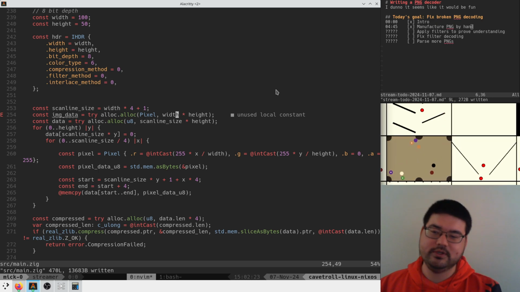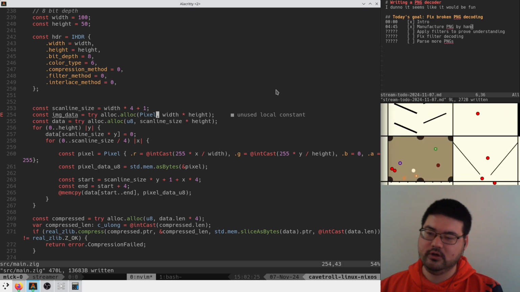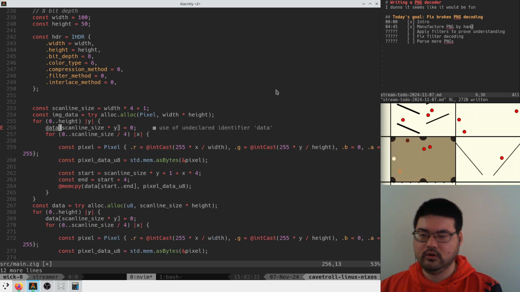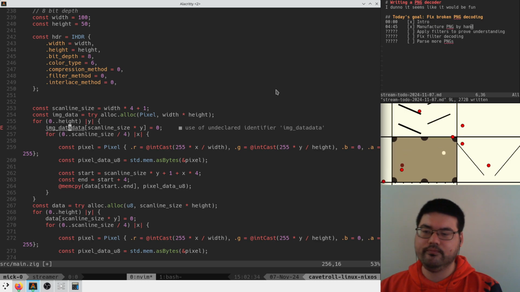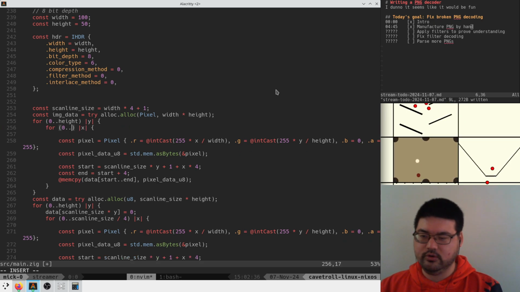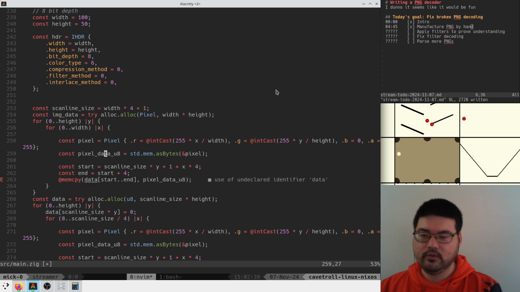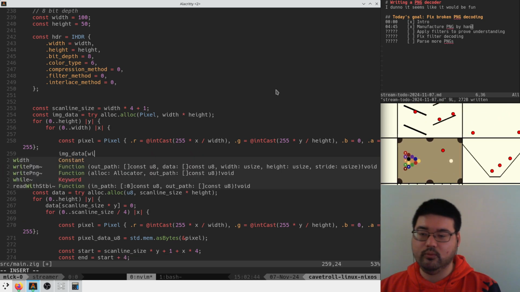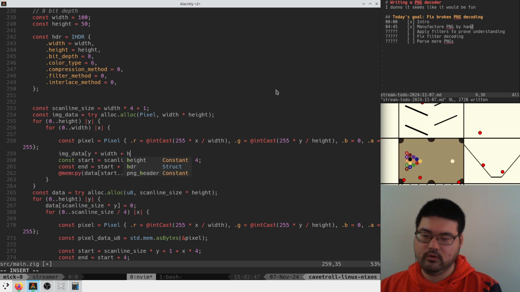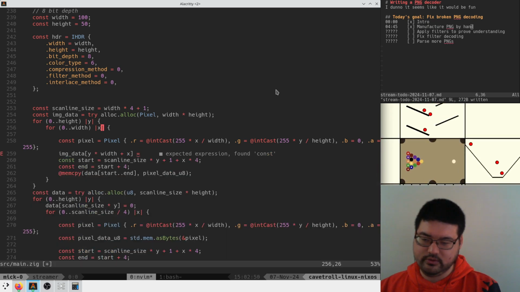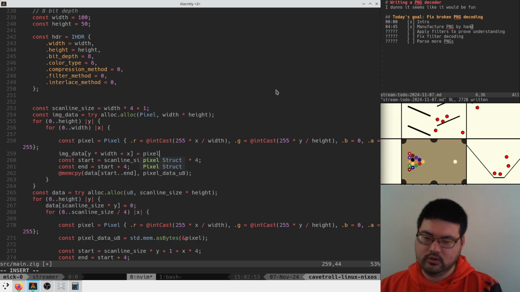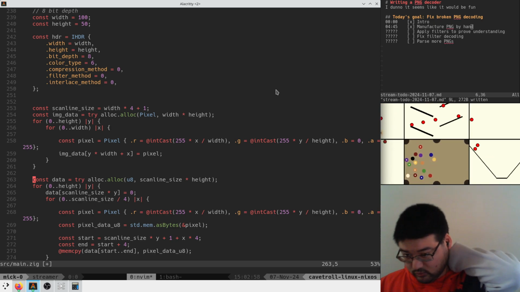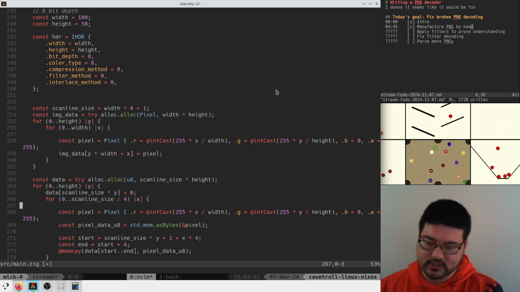Image data is pixels. Then we'll set the data in the image data. So for 0 to width, we'll say that image data at yx is equal to pixel. Then when we actually convert this stuff, we can reference that previous image data.